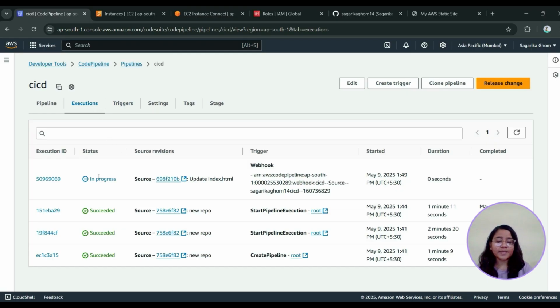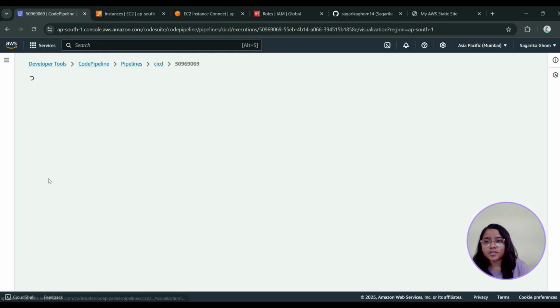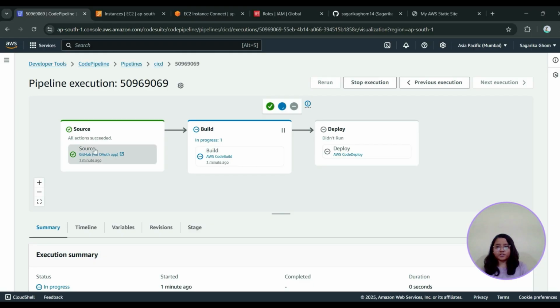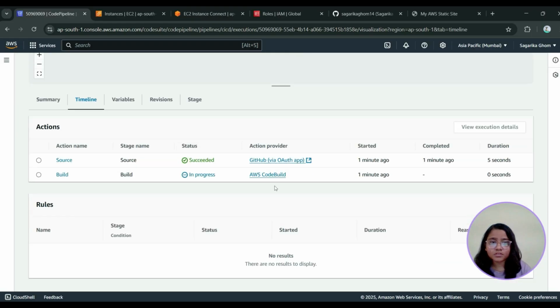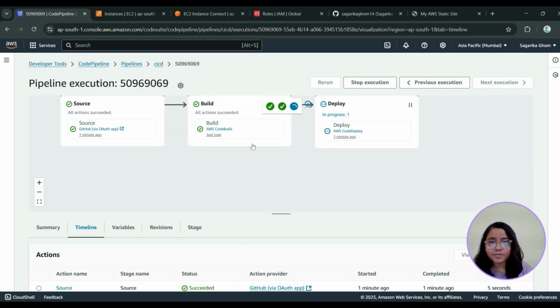See, new pipeline run is created. Execution ID. Now it will get the source code. Then build is in progress. When I push or commit new changes to our repo, it will automatically rerun the pipeline to apply the new changes. Now build is successful.